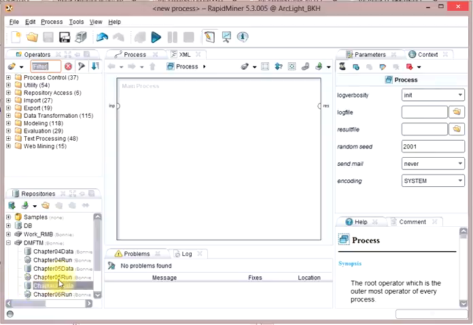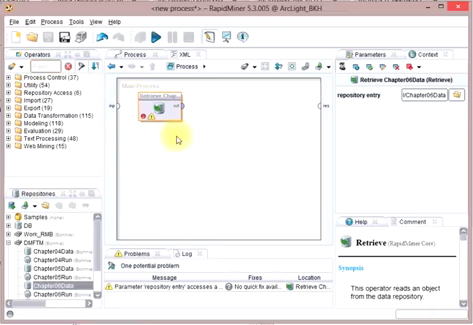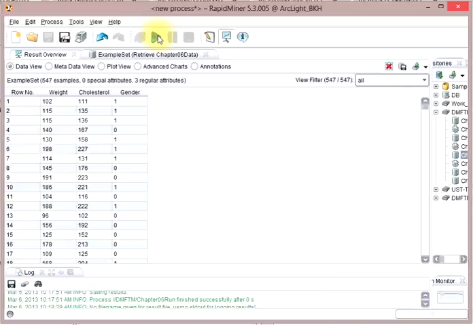I've loaded in the Chapter 6 data set, and if you go to earlier versions of these videos, you can see where to find it on the web. So I have the data set for Chapter 6 in here, and let's just run through it and see what it looks like. So if we go out to this data set, we see that this is someone who is working in a company with an insurance policy and wants to figure out if there are programs that will help reduce the cost of insurance by providing health classes or seminars for people. And what they're looking at right now is the weight and cholesterol and then the gender of the individual. And in this sample set, 1 means male and 0 means female.